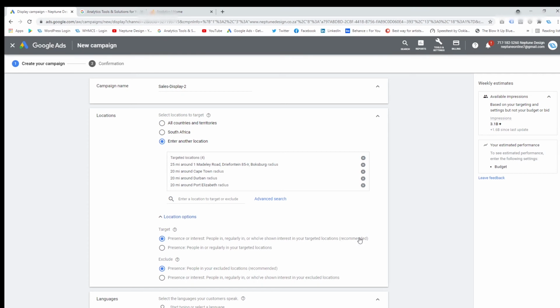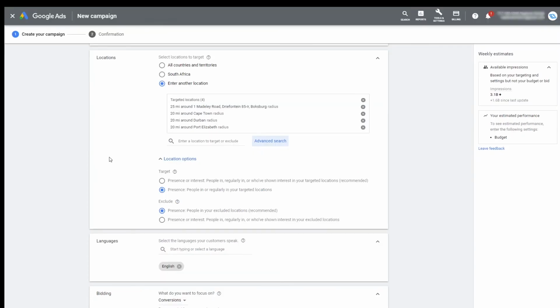The reason why Google recommends this is because this first setting over here makes them a lot more money, because you get a lot of extra coverage and you get a lot of people who are not in the area at the moment, and that's why they recommend that setting. But trust me on this, you want to choose the second one in almost any situation.